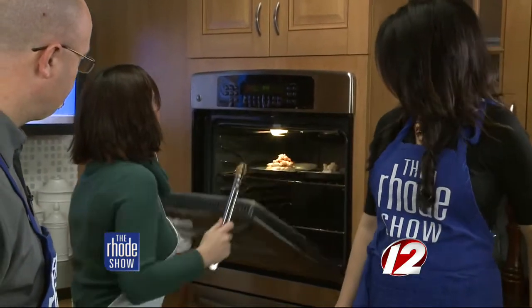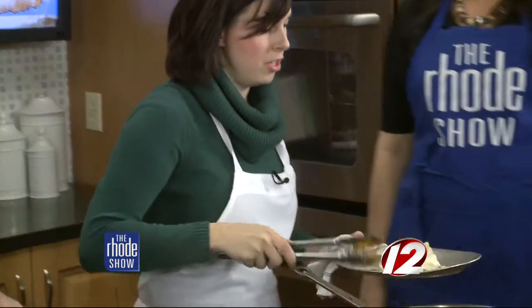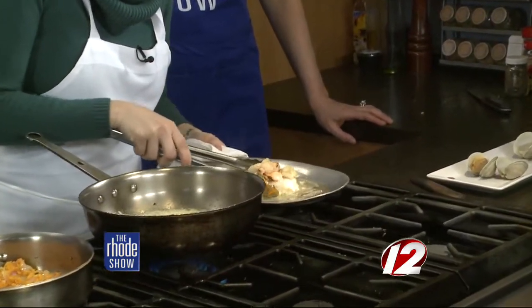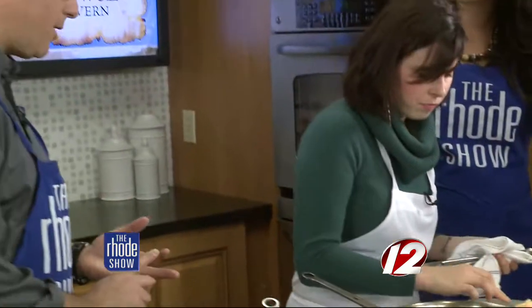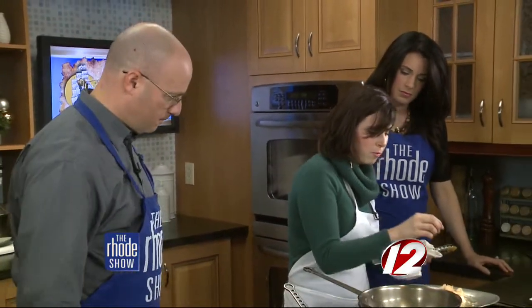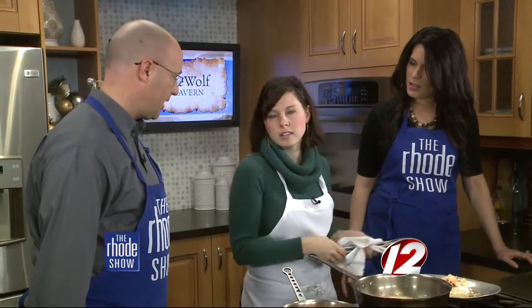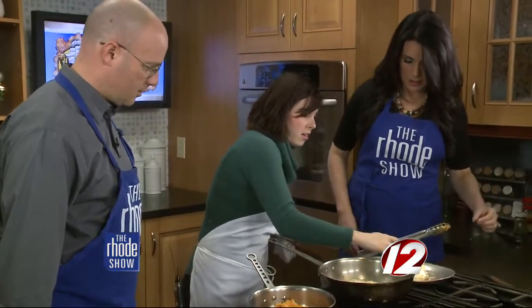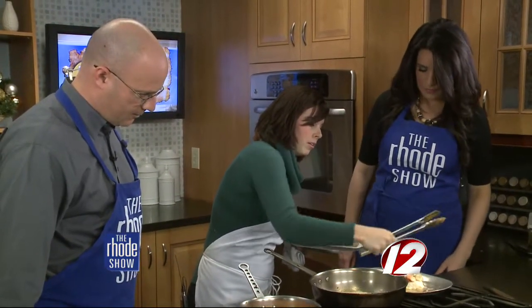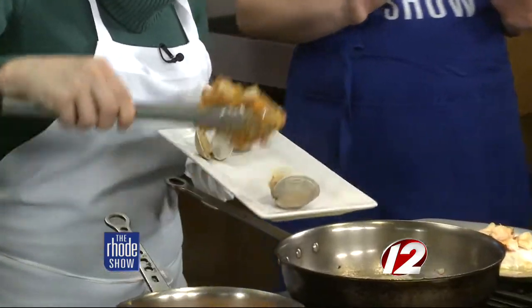While the sauce has been going, the cod with the crab and lobster topping is finished — it's been cooking at 350 degrees for about 10 to 15 minutes. How do you know it's really done? You can put a pick through it, and if it comes out really clean then it's done. If it's hard to push the pick through, it still needs a little extra time. If you're squeezing it, you want it to be a little bit giving — you don't want it to be too hard.